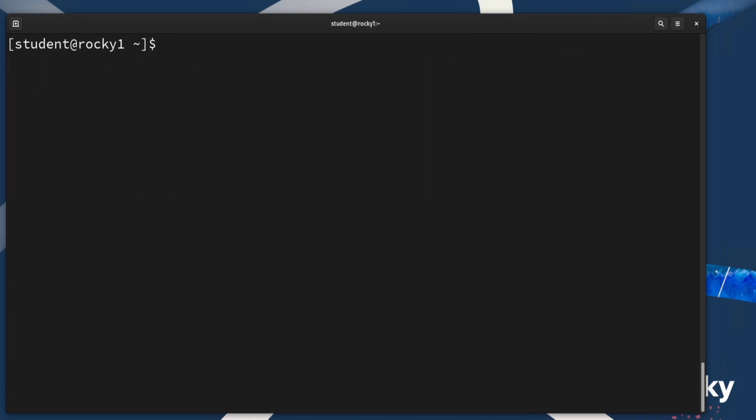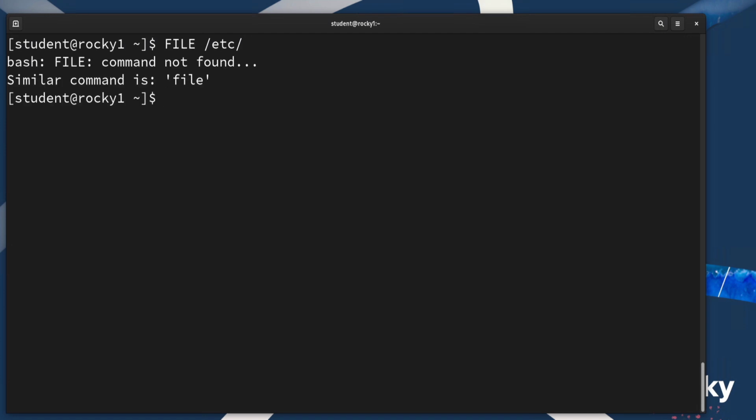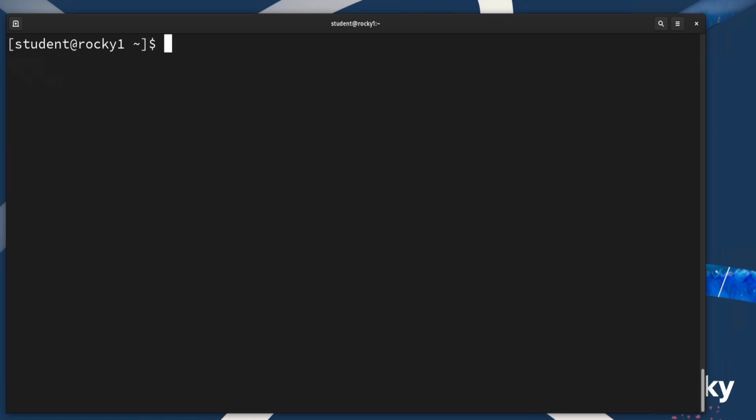The next one is the cat. Oops, sorry. Good thing I just made this typo, because if I do this, it's different from this. So in Linux, case matters. If I do cat, the cat command is called the concatenate command.